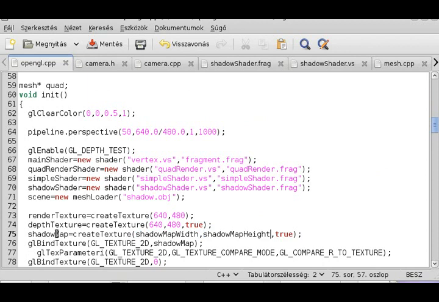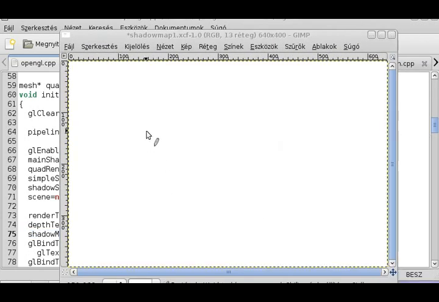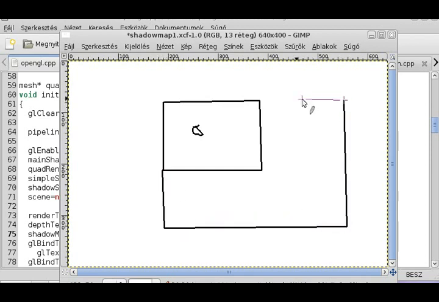Let me go back to GIMP and draw something. So we have the screen. Actually, let me draw the screen at a smaller size. So we have the screen right here. We have the spheres and all the stuff right here. But I have created double the size of that shadow map. So I created this big shadow map. The problem is that although we have a very big shadow map, we're still going to render to a relatively small portion, which is 1/4 part of this entire shadow map, which is a problem.